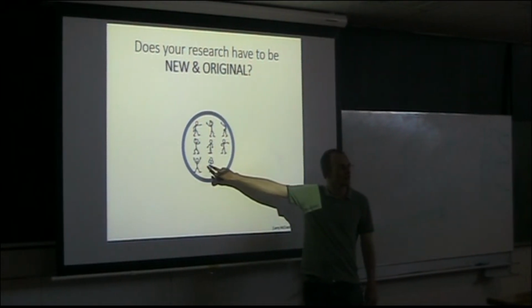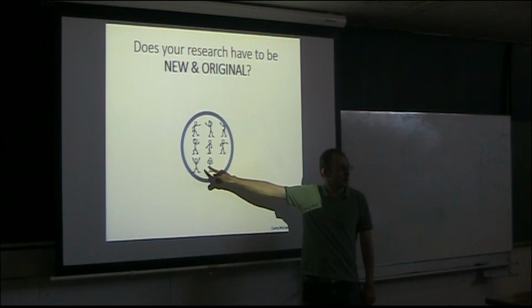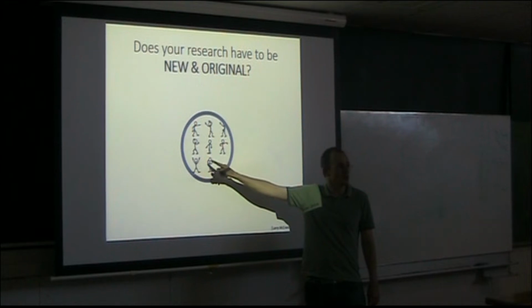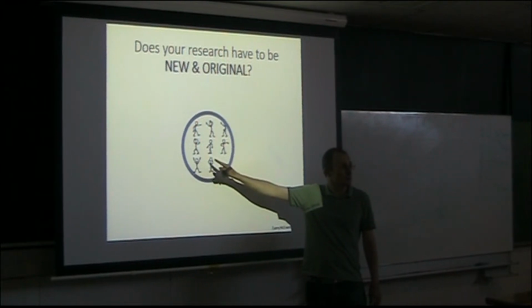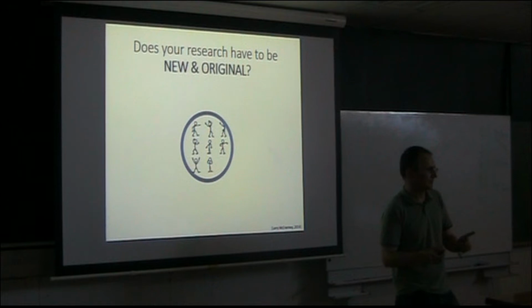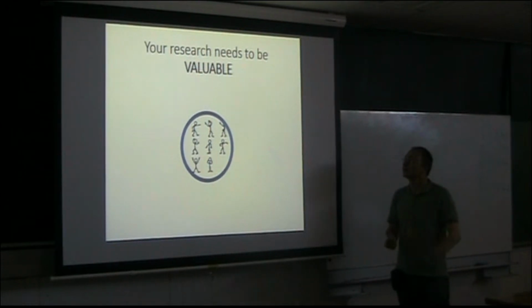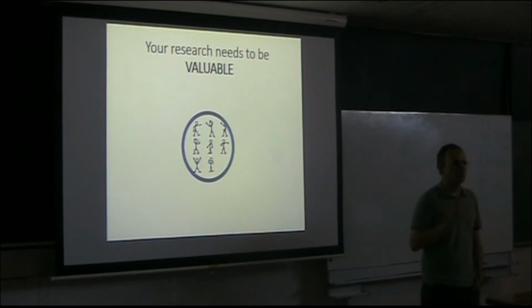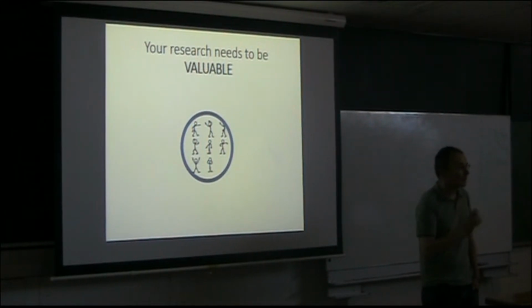What you want to know is, what do people know about my topic? Is there some way that I can confirm what we know is right? And maybe, which would be pretty cool, that what we think we know is wrong. That would be pretty neat. But either way, it's valuable. So, focus on value. And all of you at this level can do valuable research. That's a crucial point for you to understand.